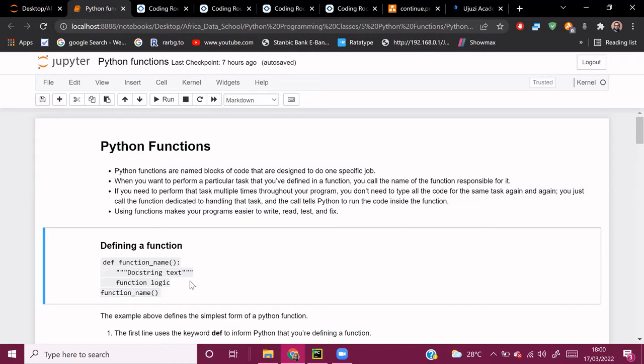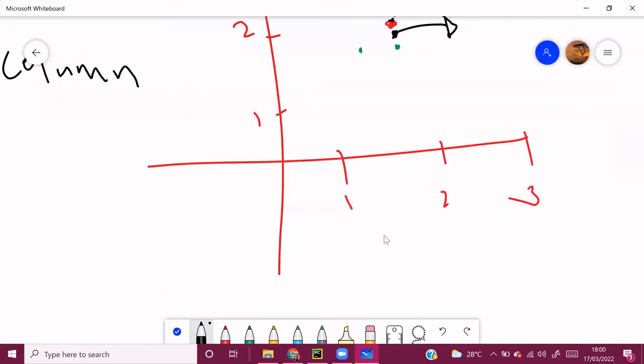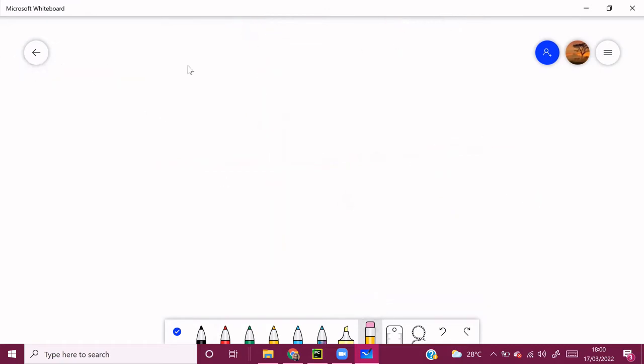Okay, and this is the basic structure of a function. So I'm going to open the whiteboard. So we have the def, which is a Python keyword. Then we have the function name.